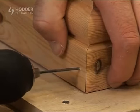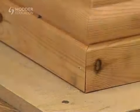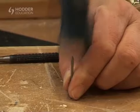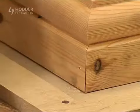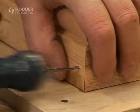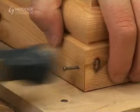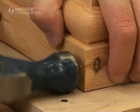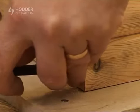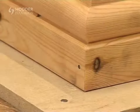Securing the mitred joints with adhesive and nails will prevent the joints from opening up if movement should occur between the two sections of timber. Boring a small hole through the mitre or flattening the point of the nail will prevent the mitred joints from splitting as the fixing is driven into the timber. Use a nail punch to knock the heads of the nails below the surface of the timber before finally finishing the joint with some abrasive paper.